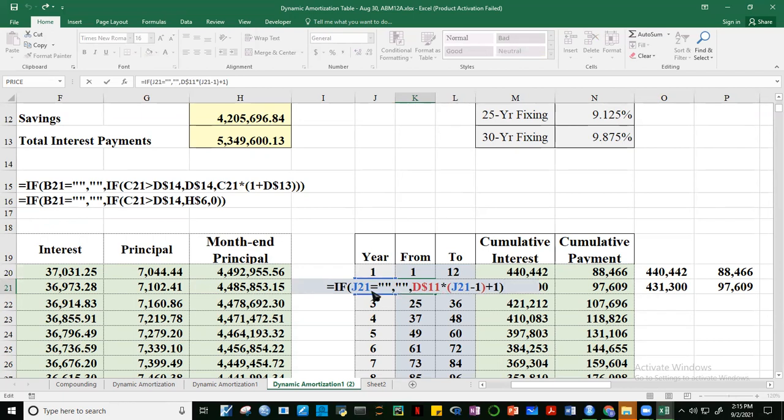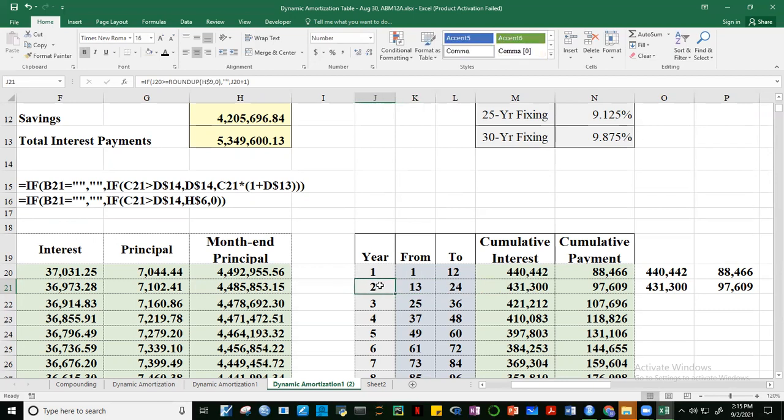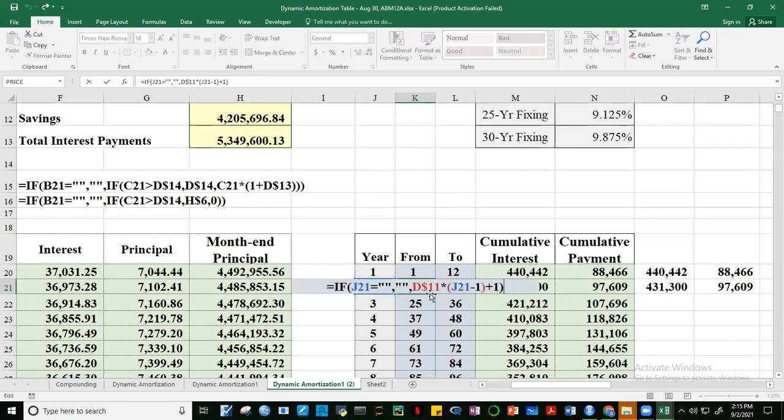So sabi dito, if J21, okay, so we're here, di ba? If J21 ito, kung merong value pa to, okay, parang dito din sa table natin dito, if J21 is nothing, wag na tayo maglalagay, nothing. Okay? Kung meron man guys, kung meron, then I use a formula. Okay, but you can also use yung previous na 2 plus 1. That's actually simpler. Pero ang ginawa ko kasi, medyo mas mahirap pa tong formula na to.